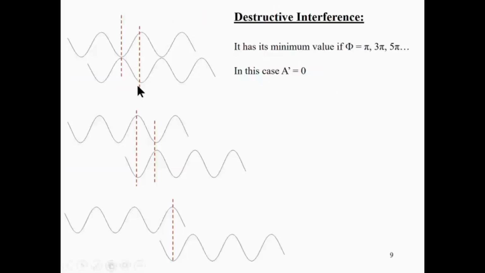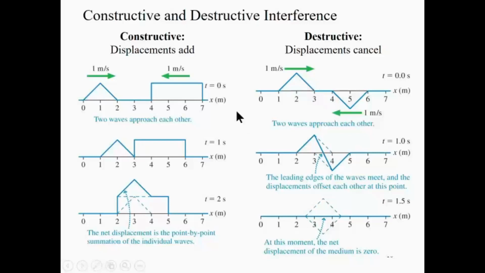And this is how you explain it. If the phase difference between the first and second wave differs by pi, which is 180 degrees, they meet peak with trough, something like that. So the resultant wave will have 0 amplitude. Same thing if the two waves' phase differences differ by 3 pi or 5 pi and so on, they will meet destructively.